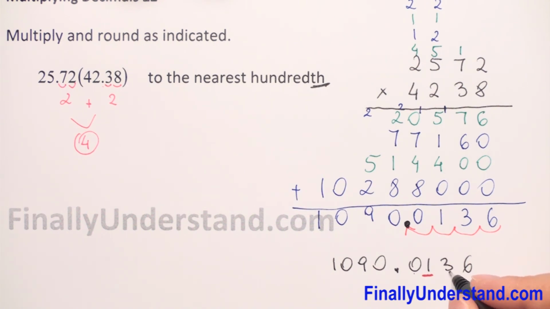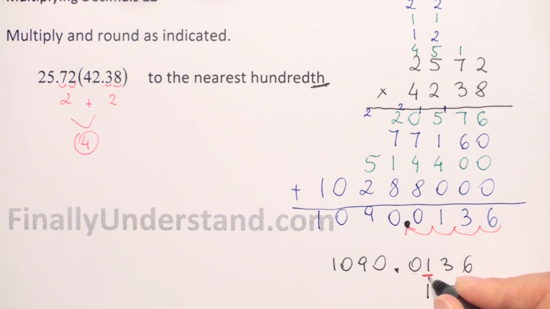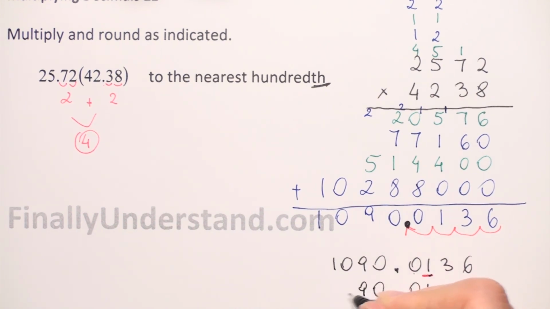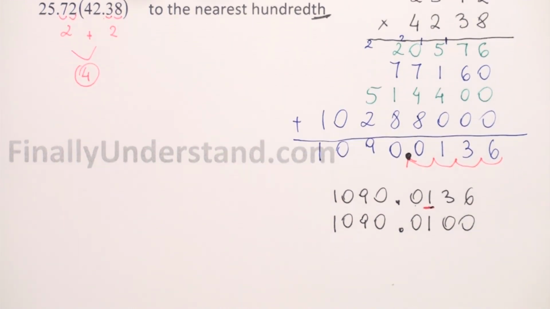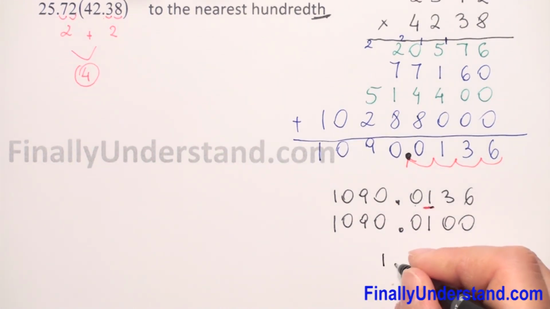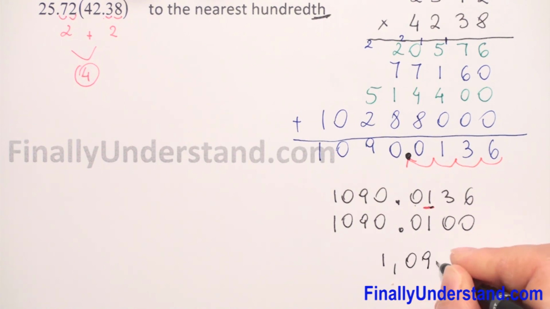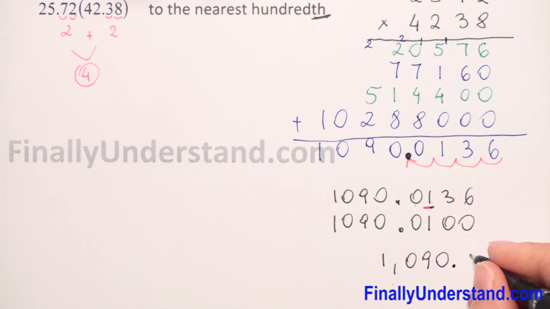When we have less than 5 after our underlined digits, we don't have to do anything, we just copy this one, and every digit after our underlined digits we change to zeros. Everything before our underlined digits we just copy, so we have 0, decimal point, 0, 9, 0, 1. The zeros after 1 we don't have to write because they don't change the value of our number, so the solution will be 0, decimal point, 0, 9, 0, 1. This is my solution.